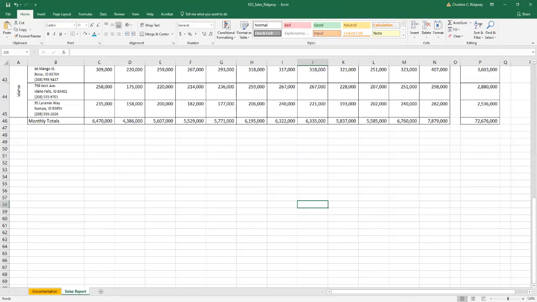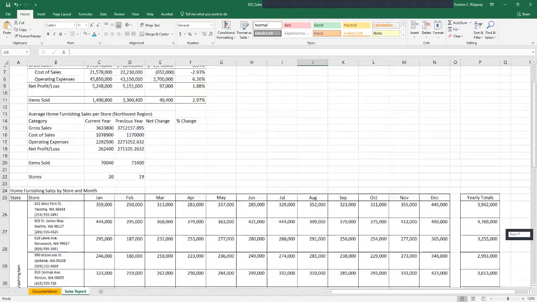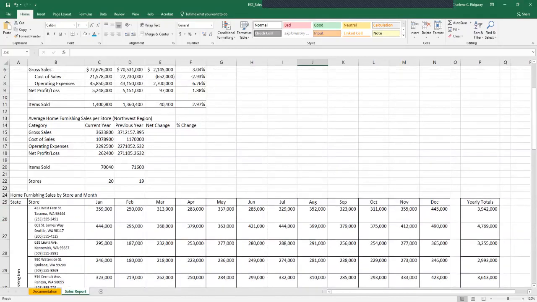We're going to use the Format Cells dialog box to format the column titles. Select the non-adjacent range A25 through N25. Hold down the Control key and click P25.